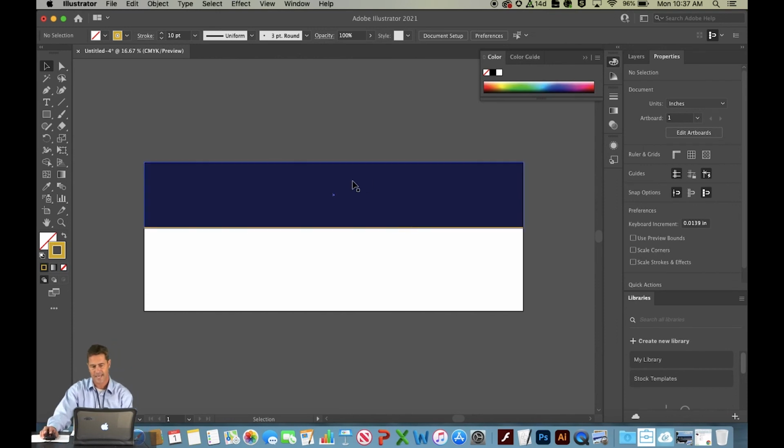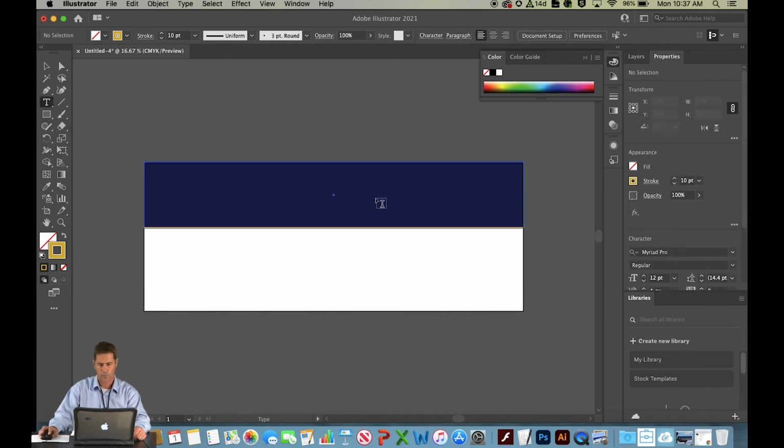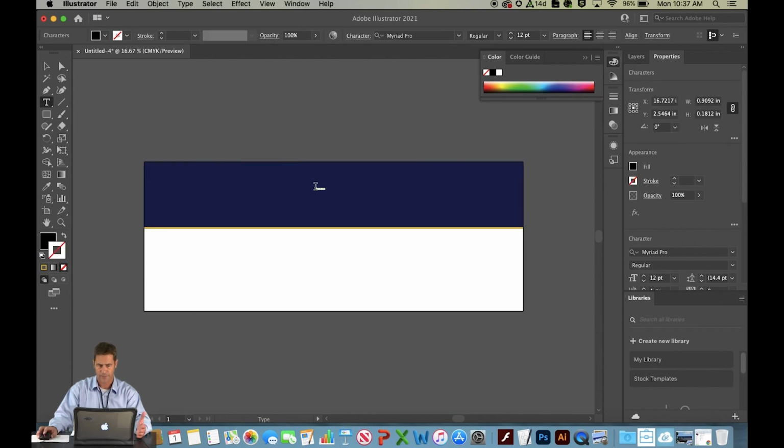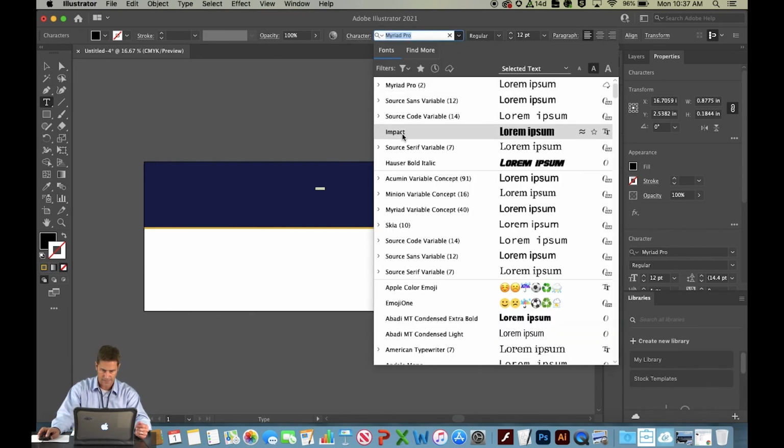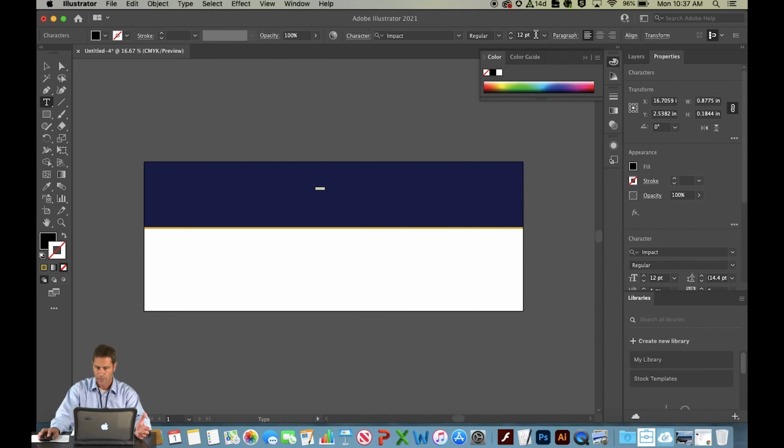Now we're going to create the text that's at the top. So make sure you're using the fonts I give you here. I'm going to go to my text tool, and once I click on my canvas anywhere, it's going to give me the options bar up here. The font style I want to go with is going to be Impact. So hit your drop down there, go to Impact. All right, and we're going to start at 72 points, and we'll just leave it as regular for right now.